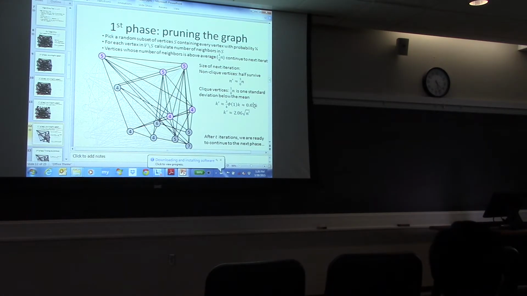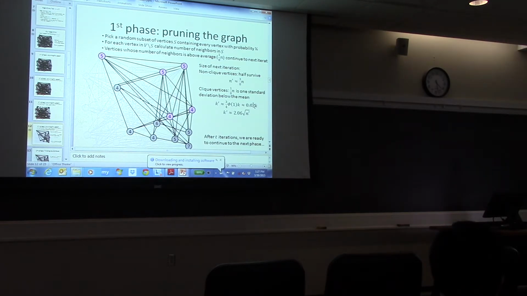But now we're in the same type of problem with n prime replacing n, k prime replacing k, but things have improved a little bit by 3%. The key is that we have not looked at any of the edges connecting the n prime vertices we have focused on. We only compared degrees into the red part. So we really have a new instance of the same problem. We have a random graph G(n prime, 1/2) with a planted clique of size k prime that's a little bit bigger. So we can iterate the procedure again, and we'll gain at least 3%. Actually, it's a phenomenon of the rich get richer. So if we start at 2.06, we'll get a little more than 3% even.